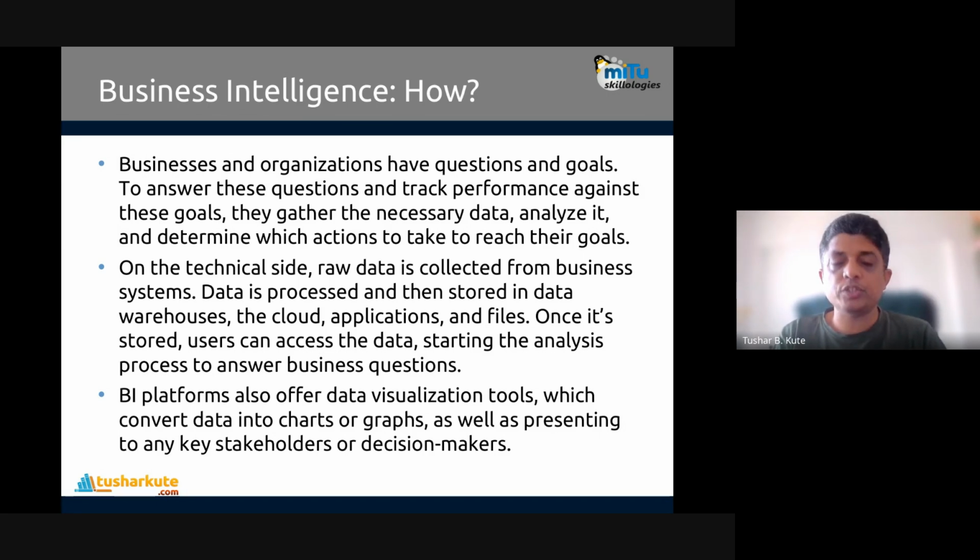So, in order to make a decision, if you visualize it, definitely it will be very easy to understand and know about it. Because we know a picture says more than words. Whenever I show something in pictorial format, it is more easily understandable. Everyone learns, everyone understands the language of pictures, so they can easily understand from that perspective also, and using that they can generate decisions out of it.